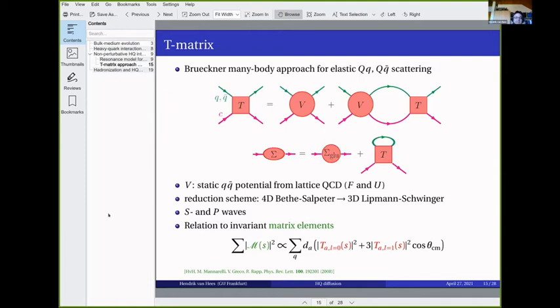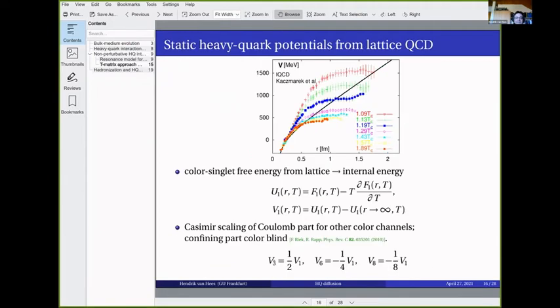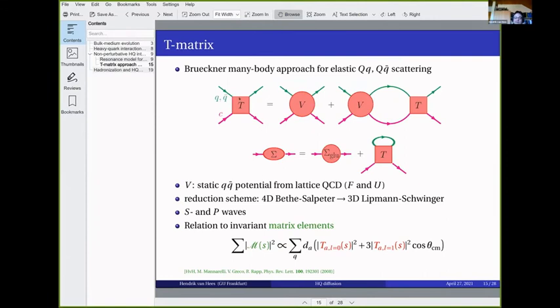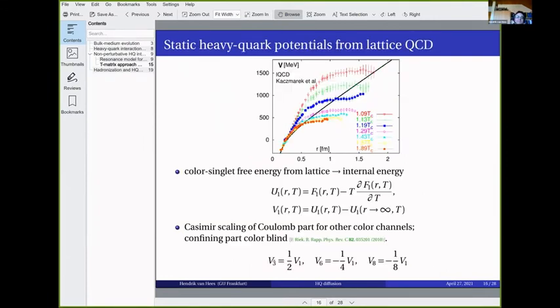And then as Ralph said, in this low momentum region, we can stay with the 3D Lippmann-Schwinger equation and then do a partial wave expansion, multipole expansion. Then it's not that expensive to calculate this T matrix. But what you need, of course, is this potential here, this kernel, so to say, of this integral equation. And there, as Ralph already stressed, we used at this time the two extreme cases.